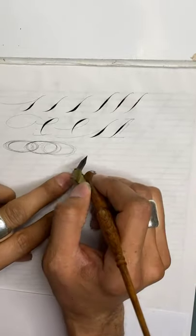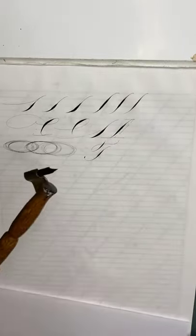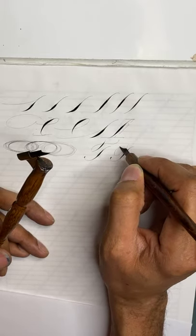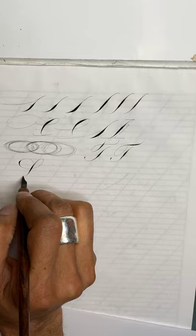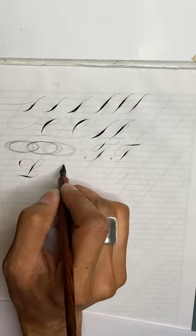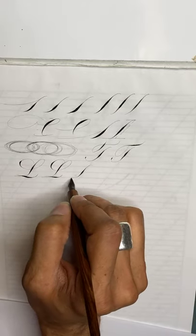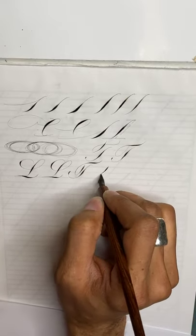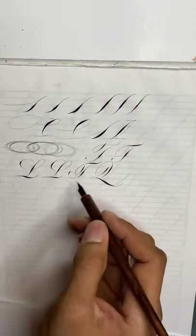So for those of you writing copperplate script with an oblique holder, when you come to crossing the T, what happens? You have to do this because you can't do this. So problem letters are L, turn, press, and out. So let's look at that again. T, which you can actually do in one go, you just have to set it up. Turn. Q, turn, of course, T and F.